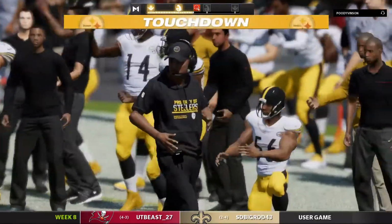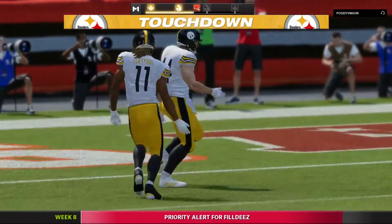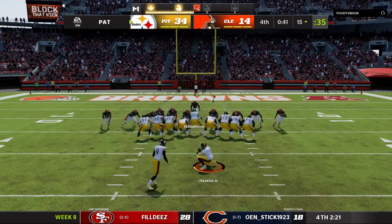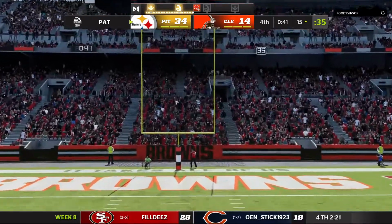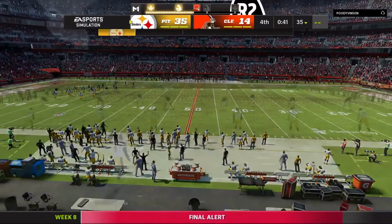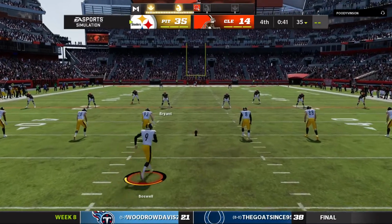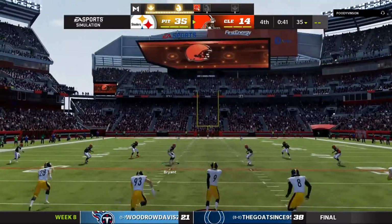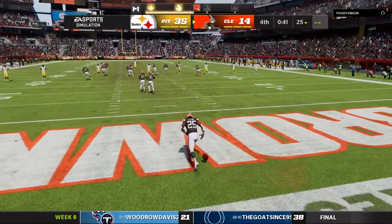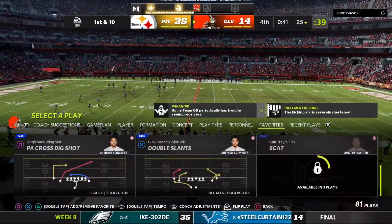He's got Claypool for a Steeler touchdown. Chase Claypool hitting double digits with his 10th touchdown of the season. And the Steelers look like they're going to get back in the win column as they extend their lead here in this fourth quarter. Boswell good with the extra point, and the lead now is 3 touchdowns at 21. Boswell now to kick it away after the touchdown. It'll come out to the 25 as he will not attempt to return.